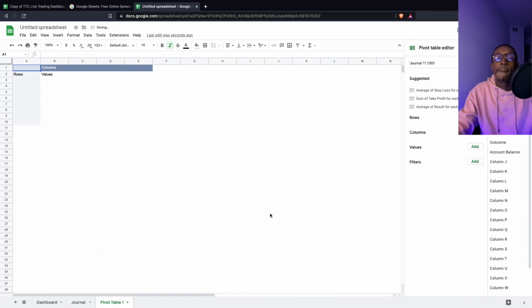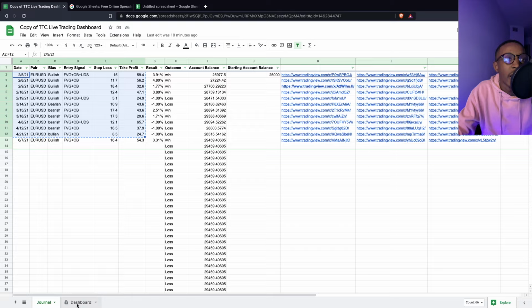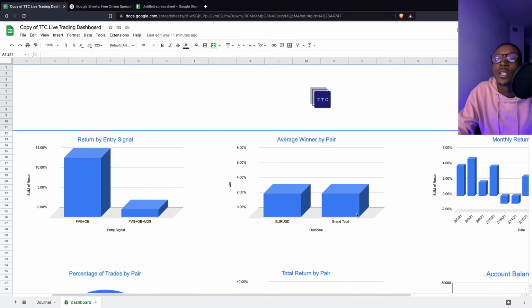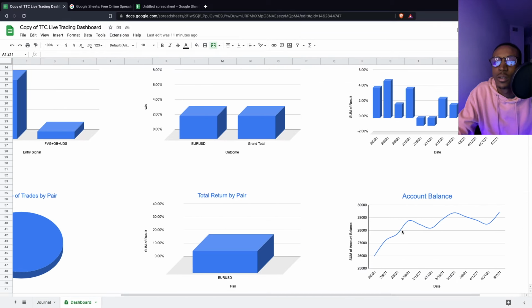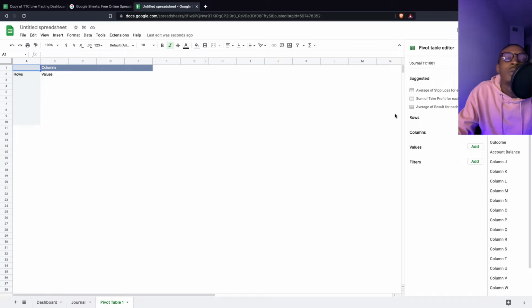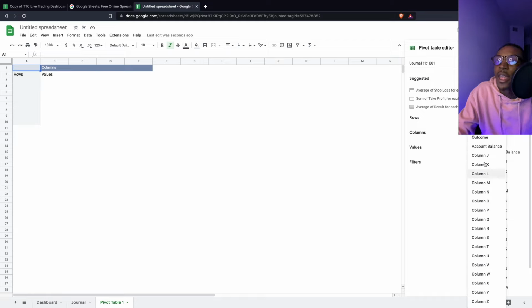So we're going to create a new sheet. All right. And so then from here, let's say, for example, this is my dashboard. So let's make this account balance chart, right? That's a good one that traders might obviously want. So let's go ahead and make that. So in the rows column, what we're going to add is the date.